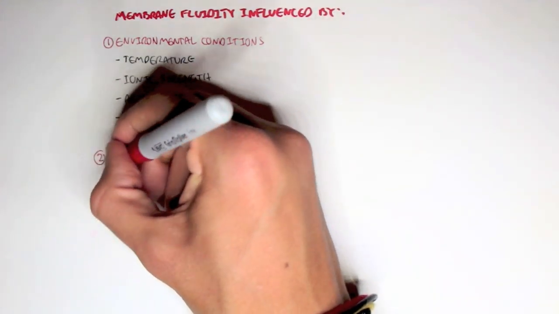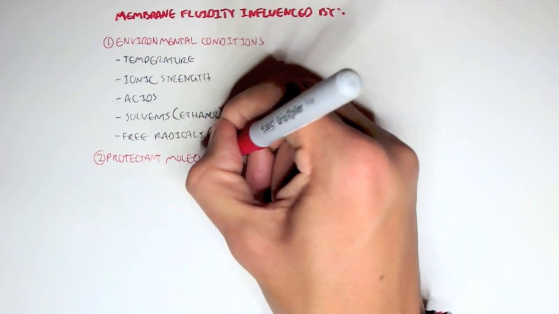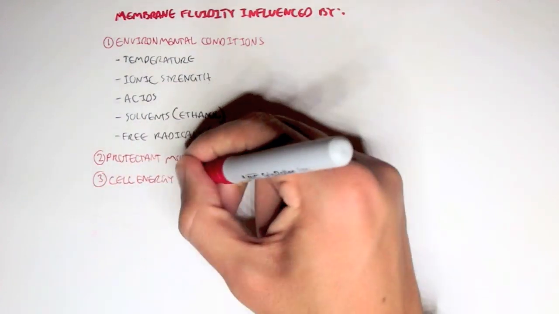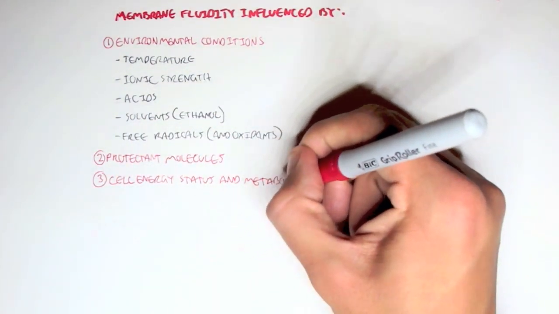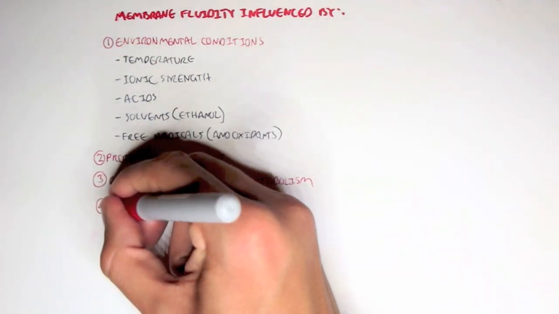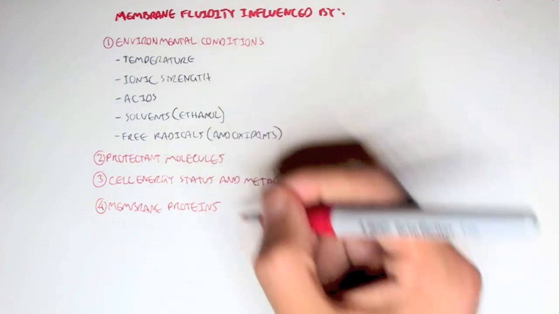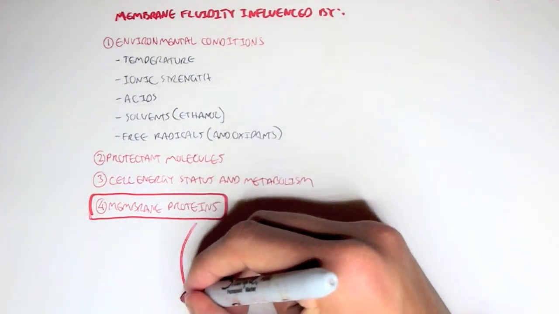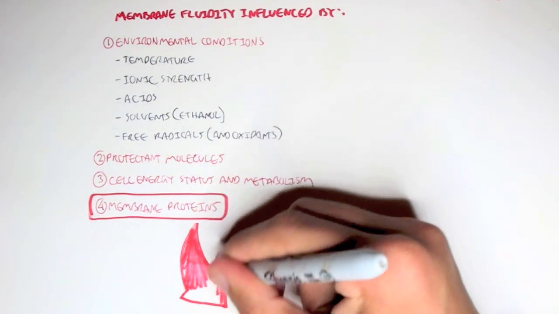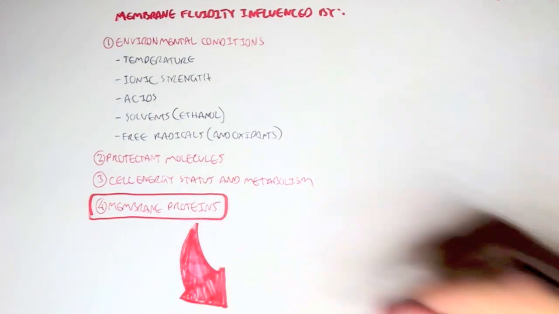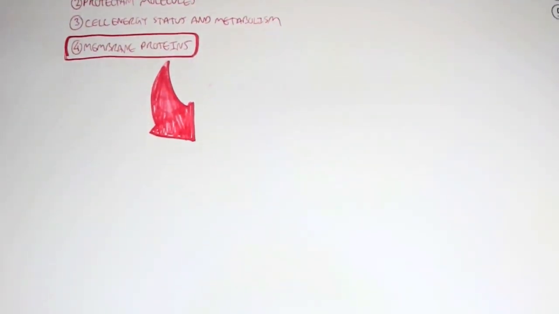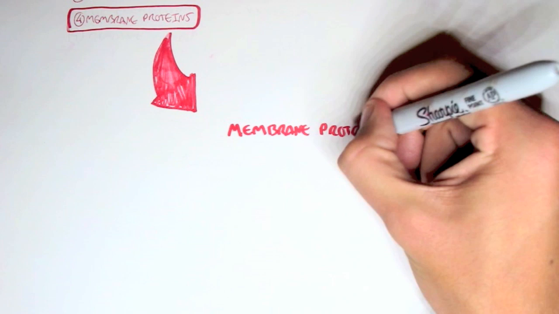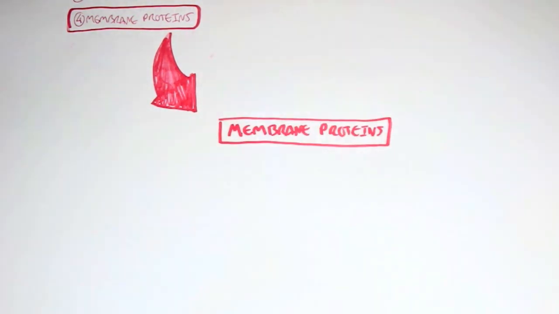A second important influencer is the protectant molecules, and this will help obviously protect the membrane. And also the cell's energy status and metabolism, so whether the cell needs energy, and so this influences the permeability, etc. And another important thing, which is also to do with basically everything that I just mentioned, is membrane proteins. Because membrane proteins are enzymes, transporters, and also essentially increases permeability of certain ions and basically helps maintain the membrane structure. Has a vital role in protecting the membrane structure as well. So membrane proteins.